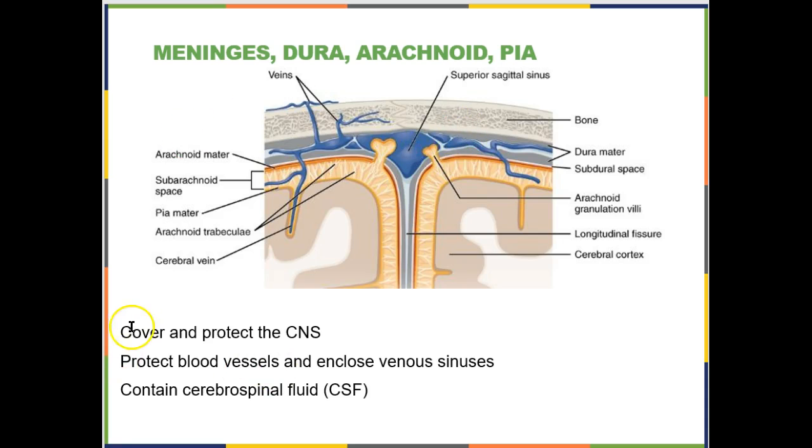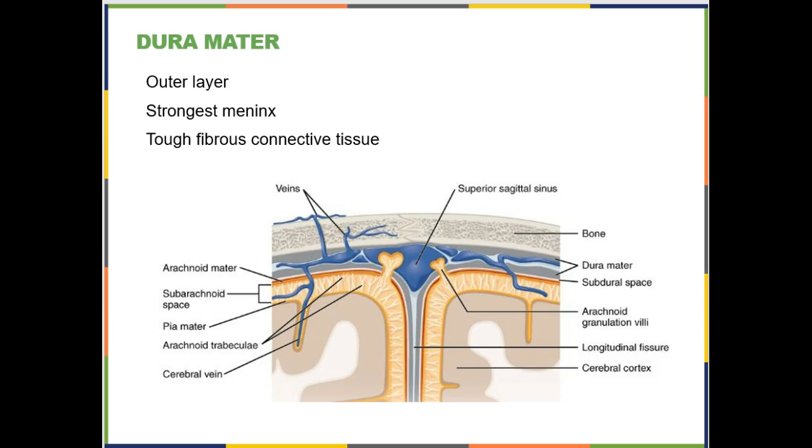Moving forward then, you do want to know those three terms there, the basic function of the meninges. Then you just want to be familiar with the description of each one. So the dura is the outer layer. It is the thickest and the strongest. It is made out of what I am assuming is dense regular connective tissue. I've never actually looked up what it's made out of, but it seems like it would be very similar to your joint capsules because they contain the synovial fluid, so they're also going to be structurally strong and waterproof, or at least highly water resistant.